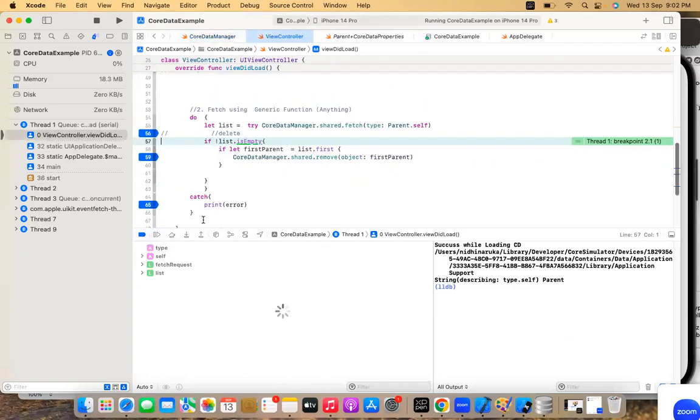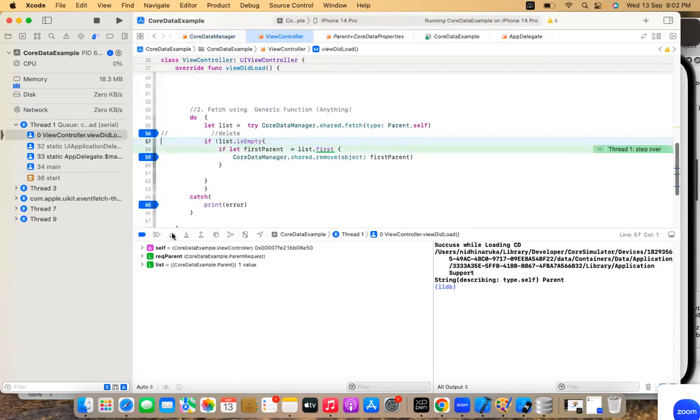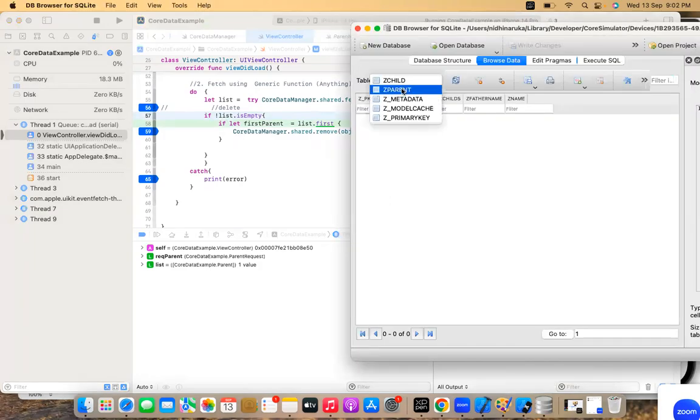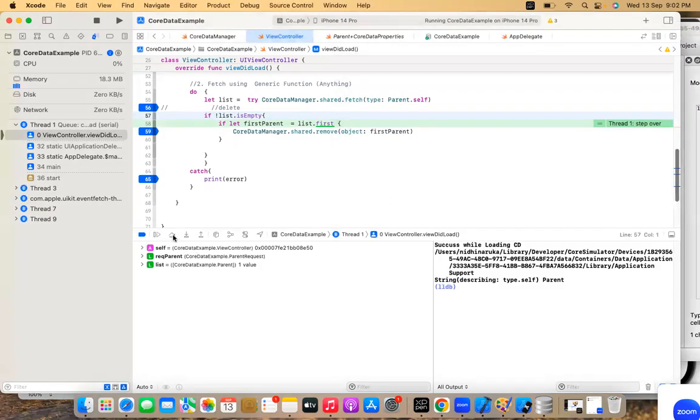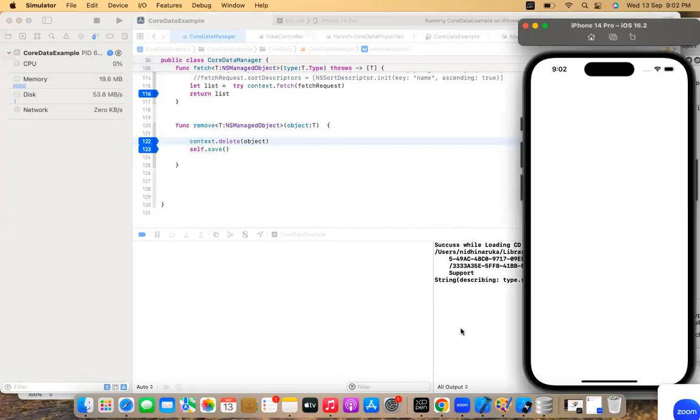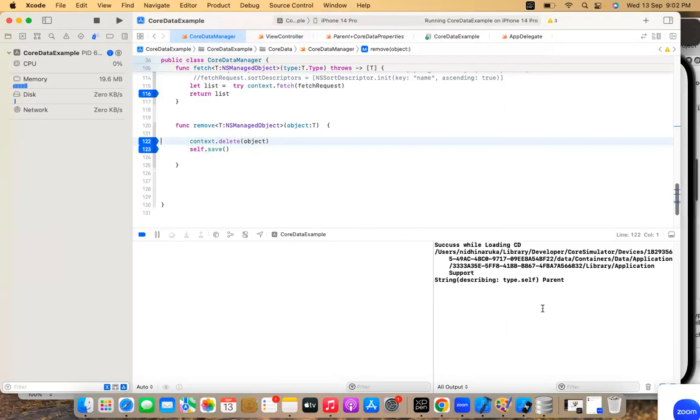It is giving me a list of parent, but parent doesn't have this one child, right? So I think now it will be able to delete. This time it is not barking too much, right? That means it is deleted. We'll see. Silently it got deleted.